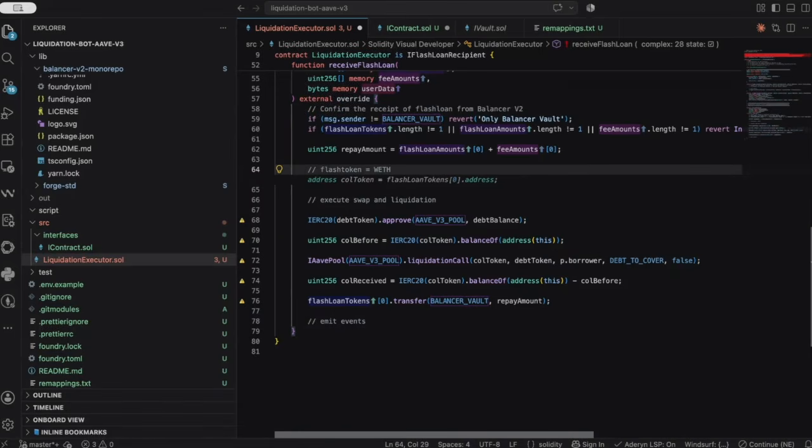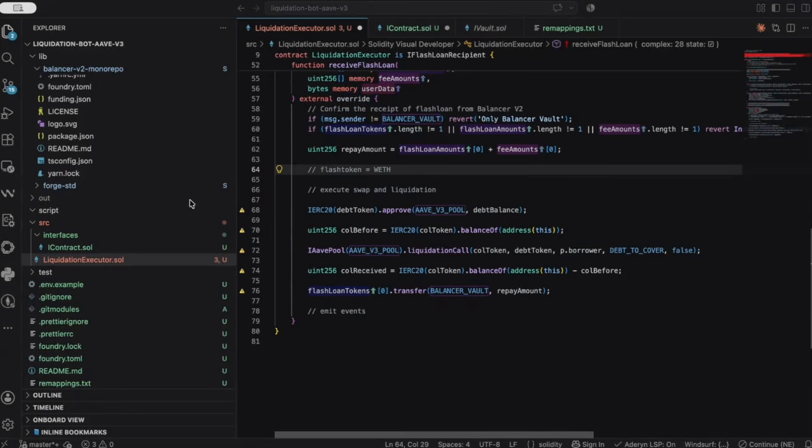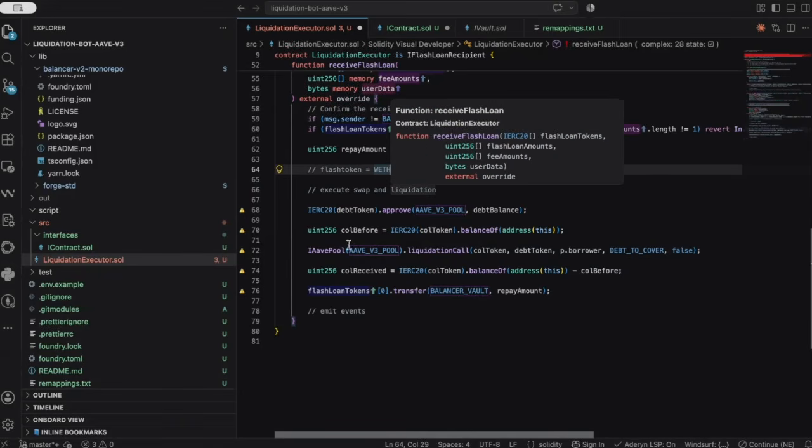Of course, they could also have USDC, but the USDC available in Balancer V2 may not be as much as we want, but WETH is always good. It's always available and in the right quantity. So our flash loan would always be WETH.